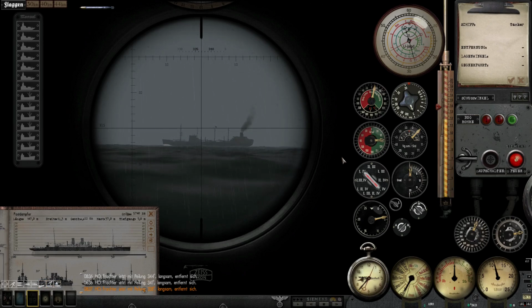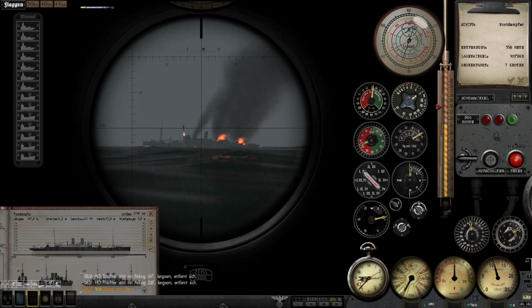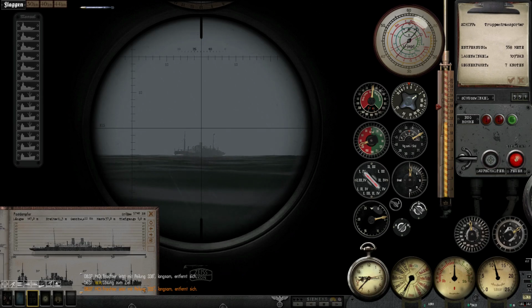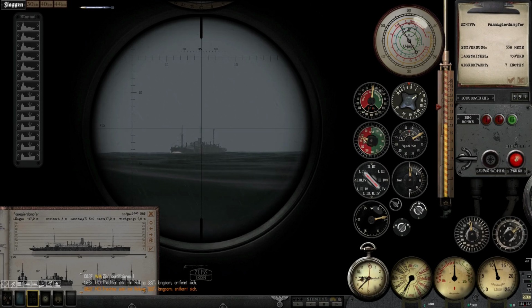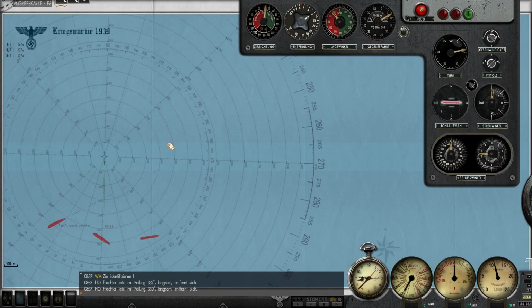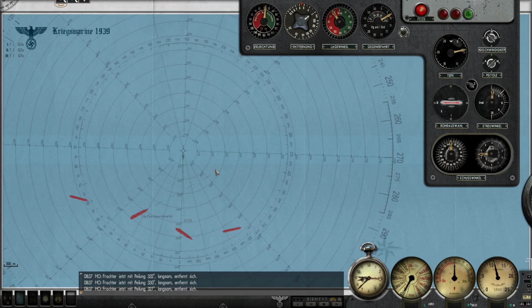Frachter auf 3-8. Lösung eingestellt, Herr Kaloin. Holy crap, that's kind of an explosion. And there is the next one. 3-5 entfernt sich. Jawohl, Herr Kaloin. Ziel wird identifiziert. Frachter auf 3-3-2 entfernt sich. Oh, there he goes. Passenger. Frachter auf 3-3-0 entfernt sich. Oh, yeah. Frachter auf 3-2-7 entfernt sich. Come to Papa.